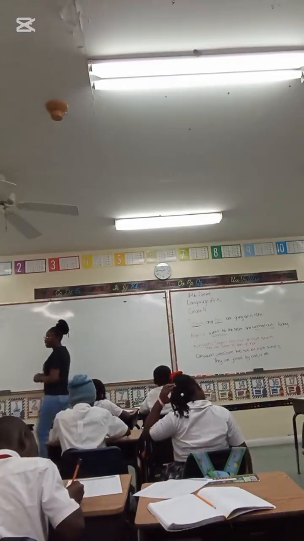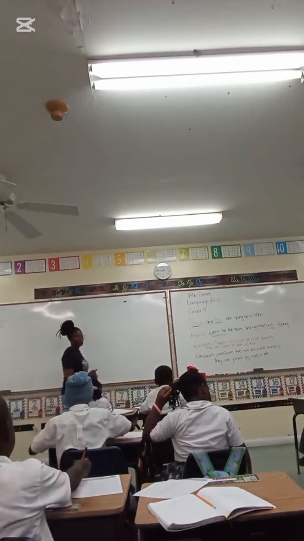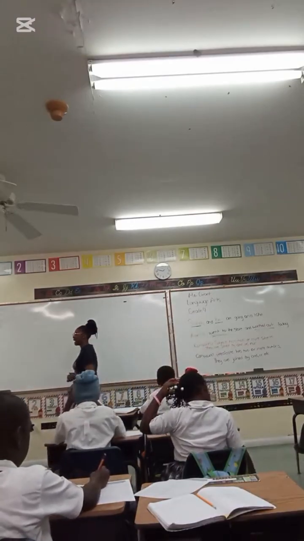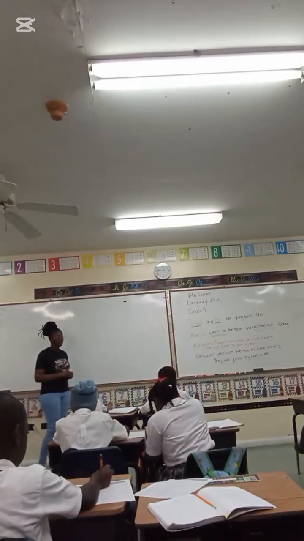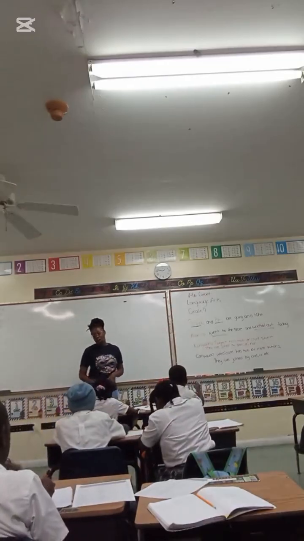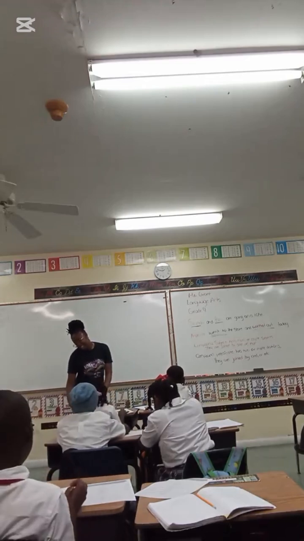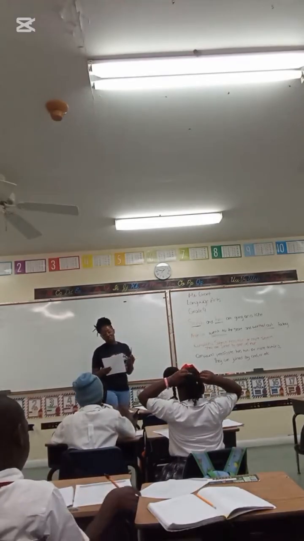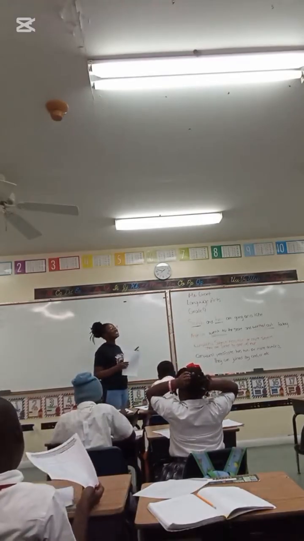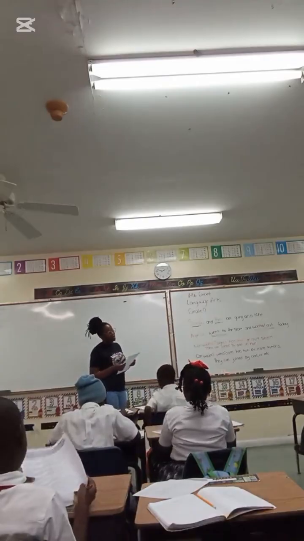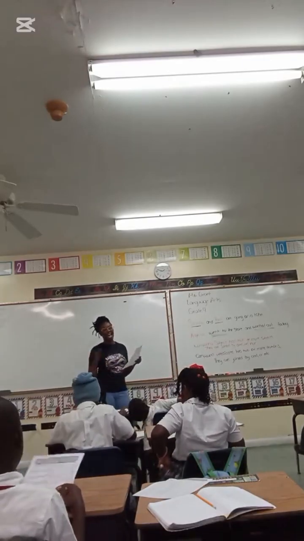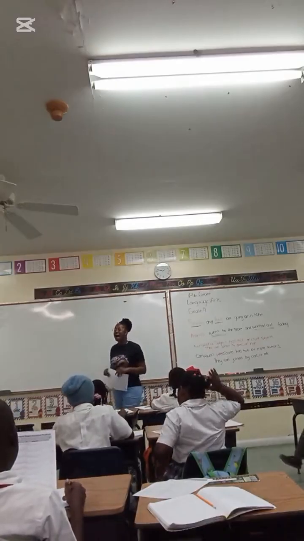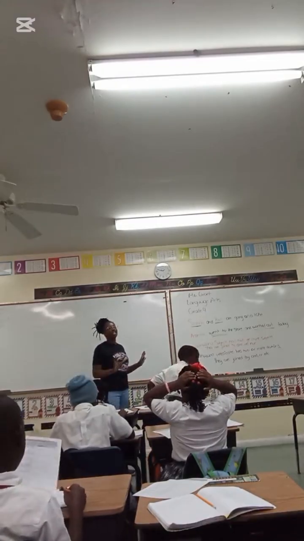So I want everyone to start taking notes. Write your name on your paper. That should be the first thing you do anytime you get a worksheet. Write your name at the top of the paper. So, on the worksheet, it says, read each sentence, write the complete subject in the first box, and then write the complete predicate in the second box. Then, for each subject and predicate, circle S if it's a simple subject or predicate, and C if it's a compound subject or predicate. Who does not understand?